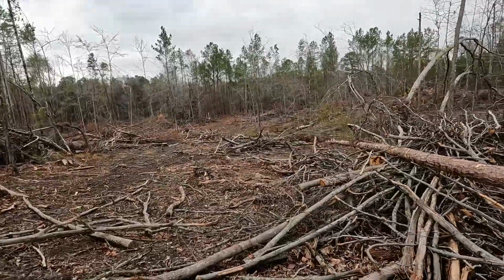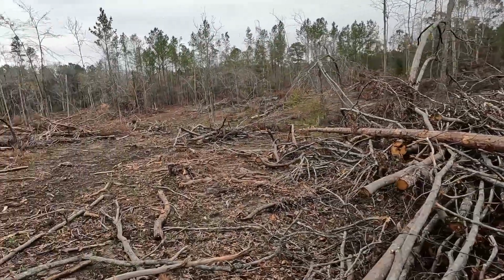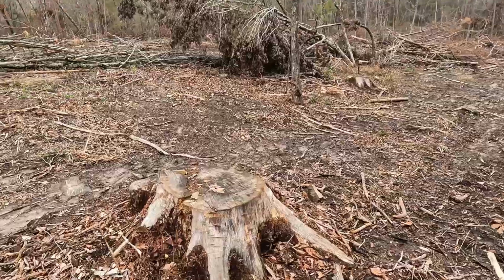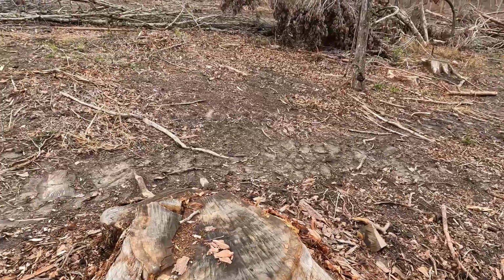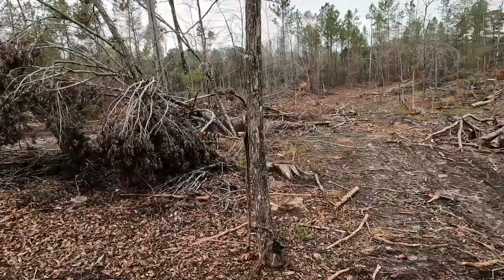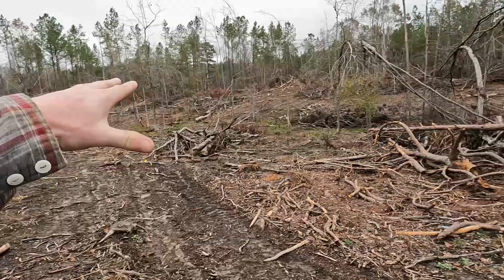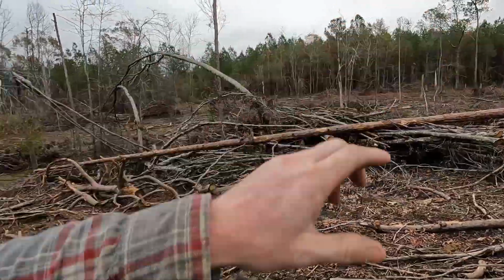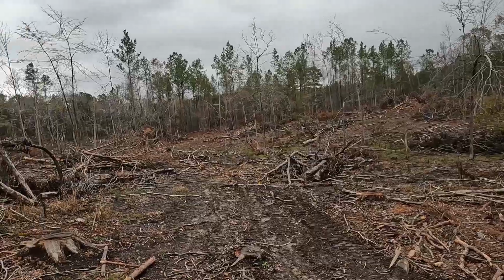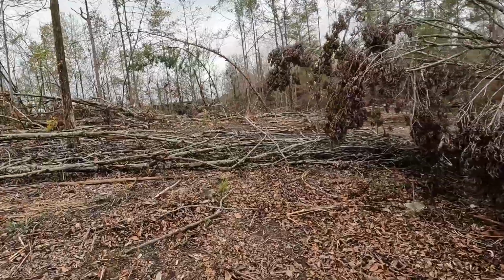What he's going to do is turn this into a pasture to wean his calves, or a calving pen, more or less. But there's some big stumps in here. There was some good hardwood timber that came out of here, a lot of white oak. What I'm going to do is pile this here, then right in here, there, and then there. I'll have several piles throughout here, and then that standing timber that's what's left, I'm going to take a lot of that down too. It's mostly small stuff, wasn't even big enough for pulpwood.